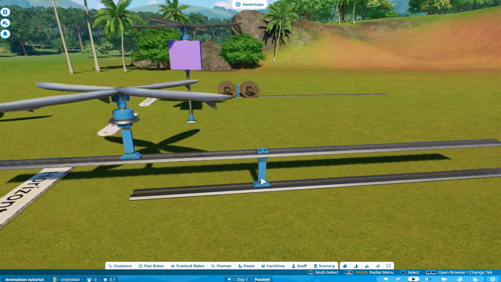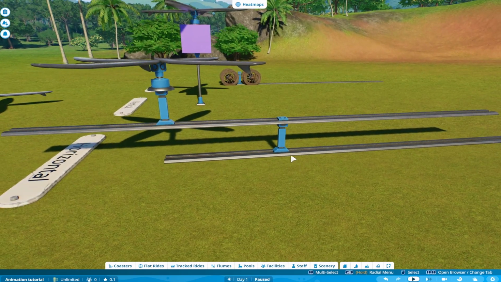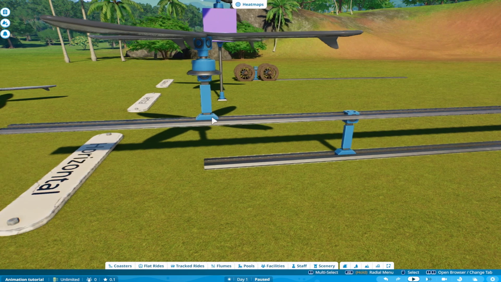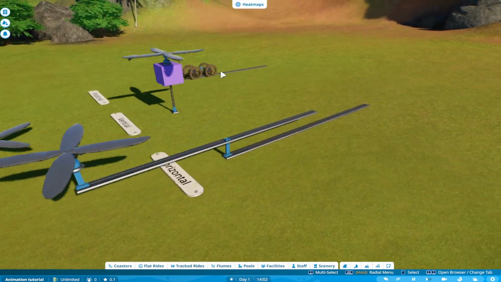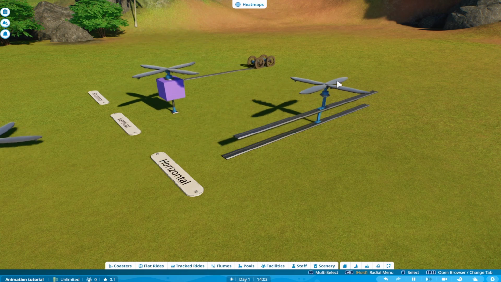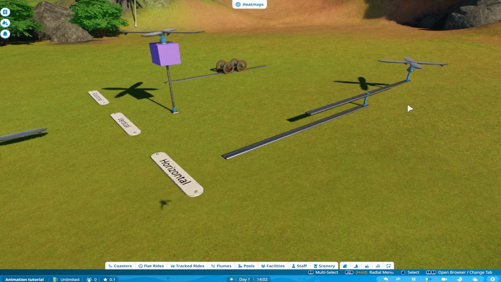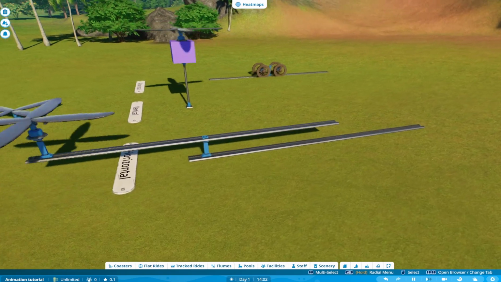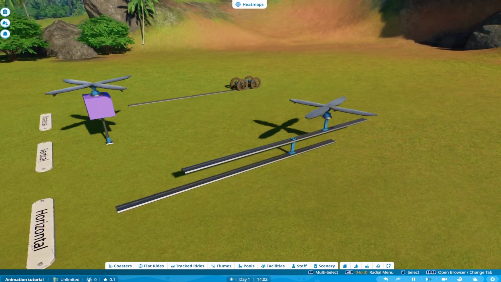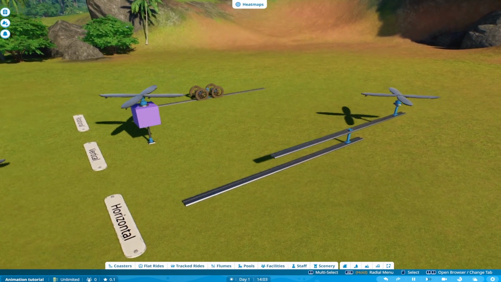In this case we have 3 animation pieces connected together. We've got the bottom one, then the middle one, and then the rotating top part. So you can do this endlessly, but I find that after 4 or 5 animating pieces, the game starts to glitch. So you can experience a crash, which is not ideal.